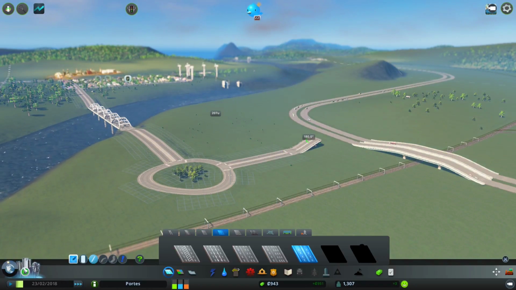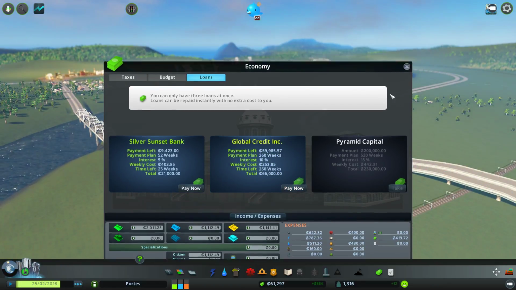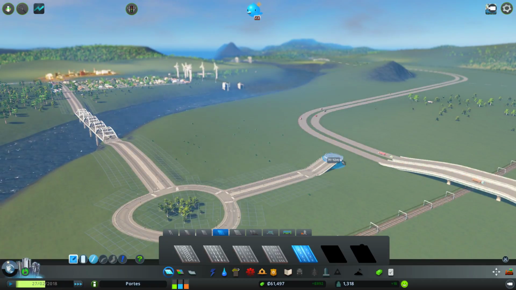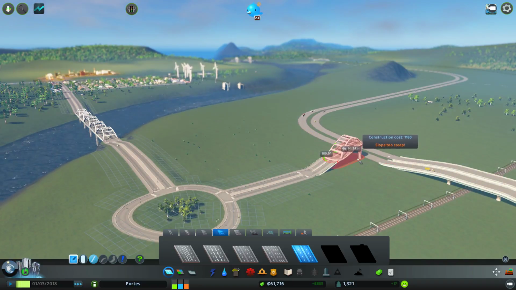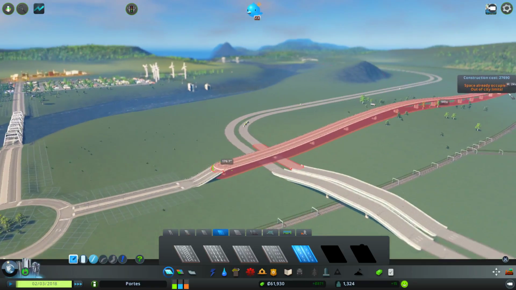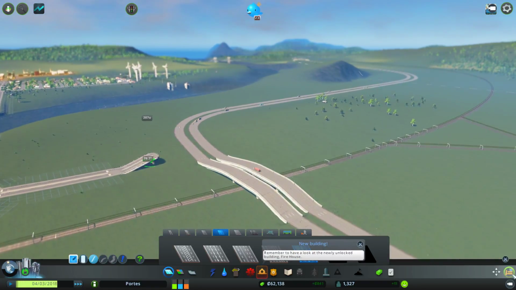Okay, is there any way we can get more money fast? Can we get a loan? Yeah, let's take a 60 grand loan. I mean, why not? Because we're going to go rep. That's why. I don't want to do that. That's just crazy. Okay. That's not going well.